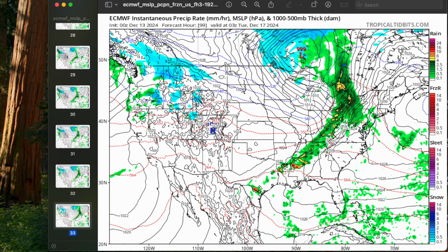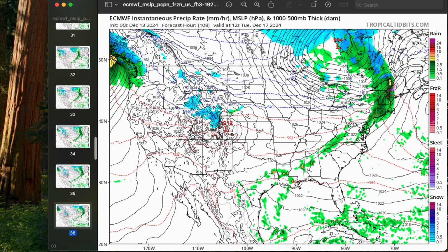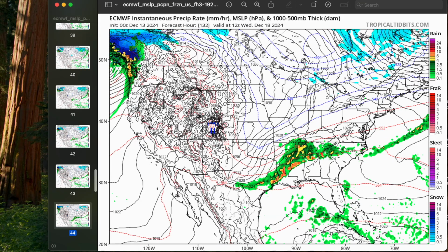As we get through next week, so this is Tuesday, December 17th at 7 a.m. Eastern Time, an approaching front loses its steam and it kind of fizzles out a little bit. But if you remember that huge trough, you see these blue lines, this is indicative of very cold air, and the warm red lines is warm air.